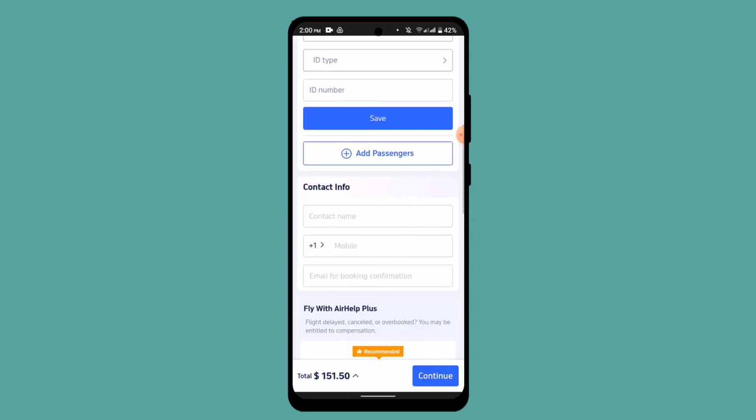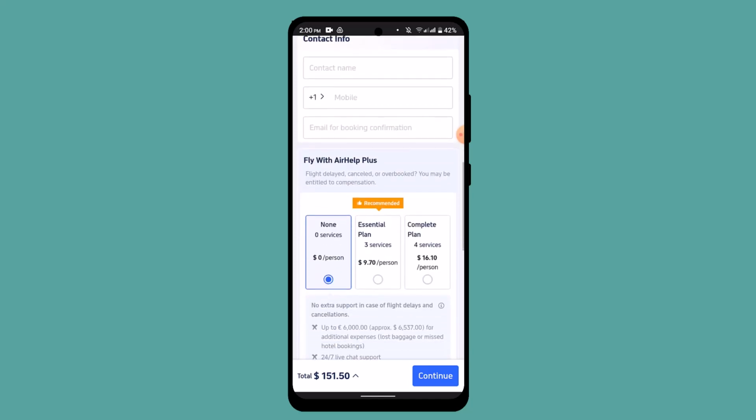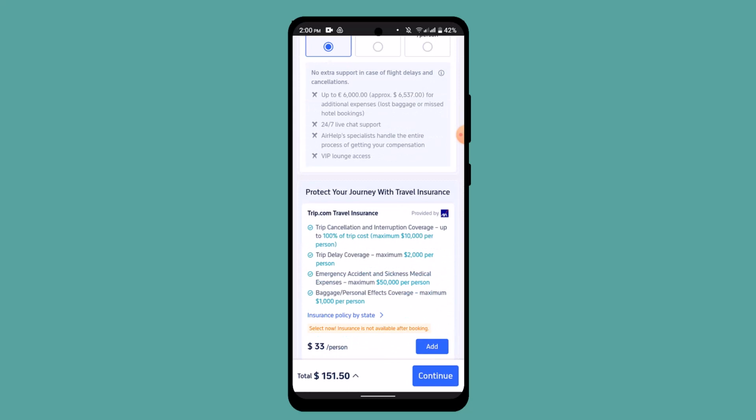After that, if you have more passengers, then click the add passenger button, and here you have to go ahead and type in your contact info. As you're done entering the contact details, click the continue button, and as soon as you do that, you'll be receiving a confirmation through an email or maybe SMS that the booking has been confirmed, and all you have to do is provide the basic information that has been asked. So that's how you can book a flight on trip.com.